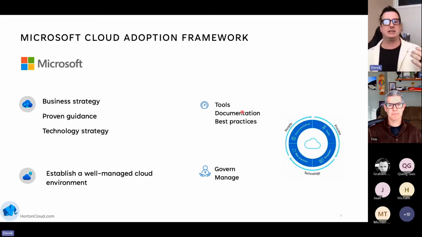I want the documentation that's relevant and accurate. But most importantly, I want to be advised what the best practice is and not have to go through months and years of learning them just for them to change again. So I want to let Microsoft provide that guidance. And pragmatically, I just want the artifacts. I want to be able to take that artifact and deploy it and it works. So we're going to talk about their methodology around that.